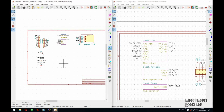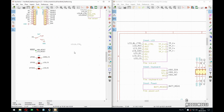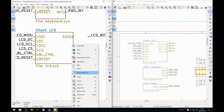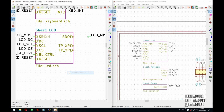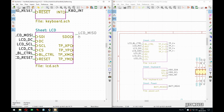So much space for activities here. So the keyboard, yeah, the LCD reset is done. Then we have the backlight. We have to deal with that at some point. Right. Need to resize this to import the touch. Over here. And I need to resize it a bit more, I think. Or maybe not. It's fine. This is not fine. There.